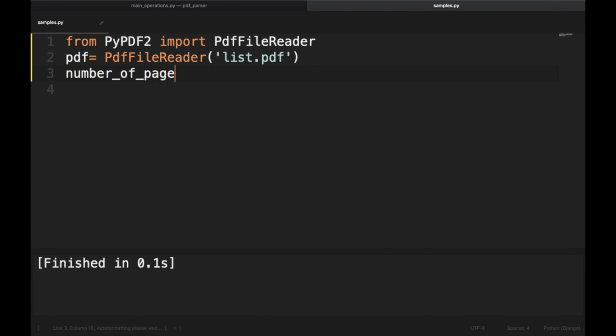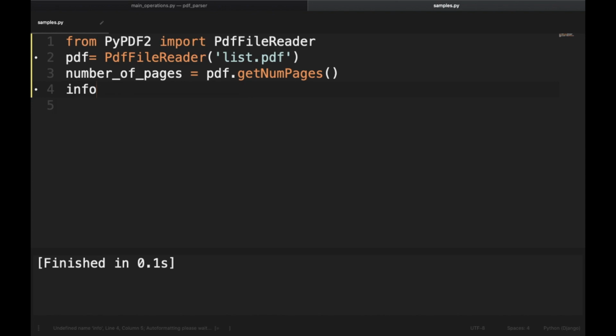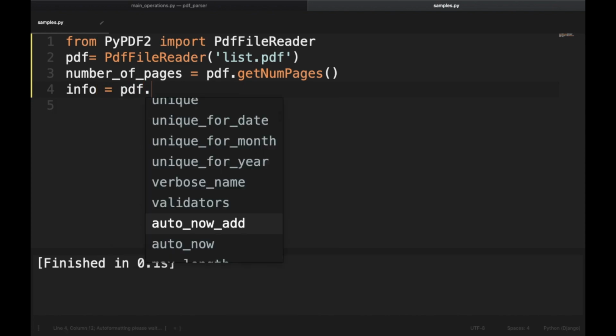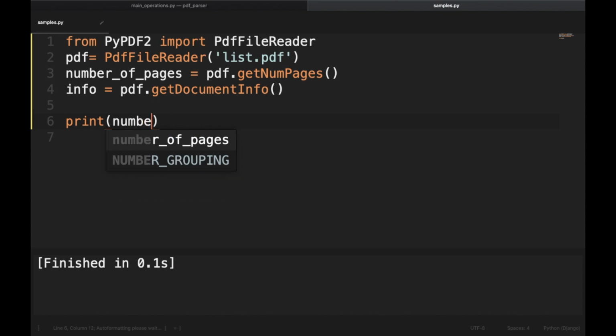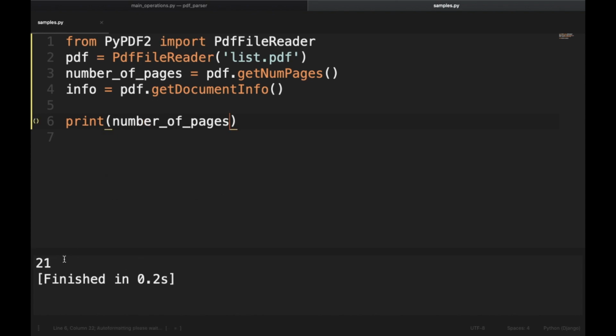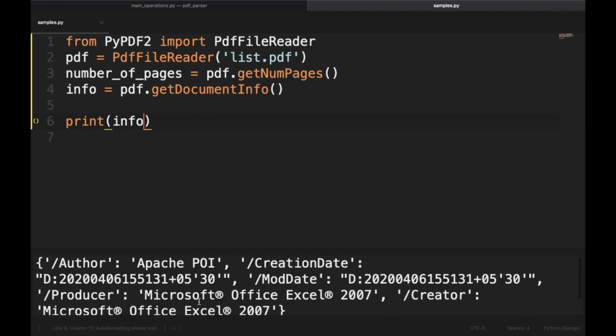Number of pages is equal to pdf.getNumPages, and you can also get the info by saying info is equal to pdf.getDocumentInfo. And so if we print number of pages, it says the PDF has 21 pages, and if you print the info, it will show you the info of the author, creation date and all.